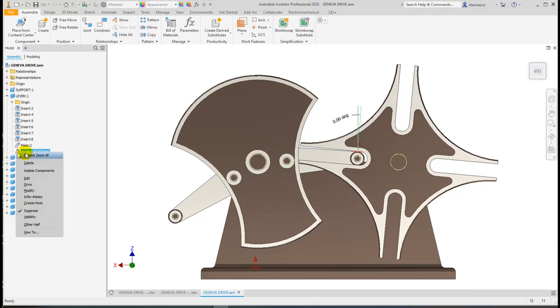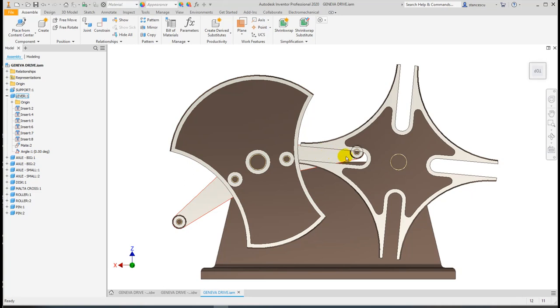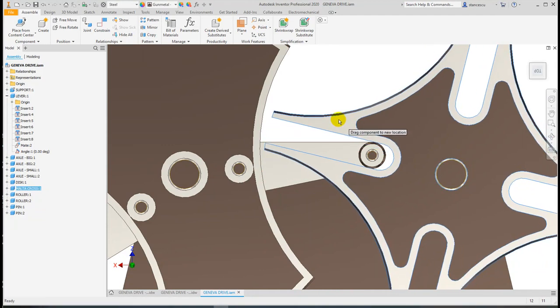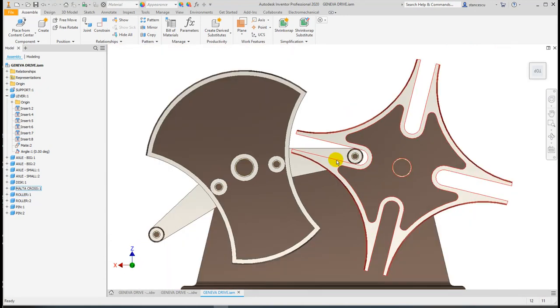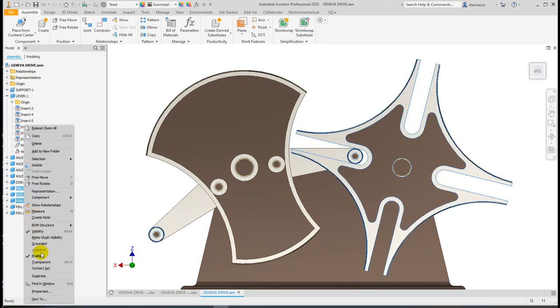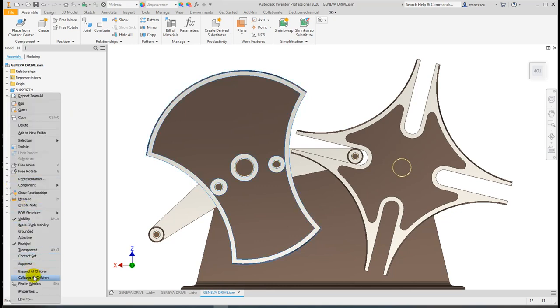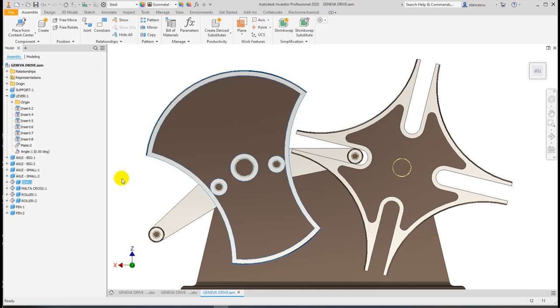The first one is to unsuppress this, to have this arm in position, in start position. We put this so. I select the three, you know what, 1, 2, 3, and make them together contact set. But now I want to put also this disk in the contact set with the others. Where is the disk? The disk is here. Independently I select it as part of the contact set.